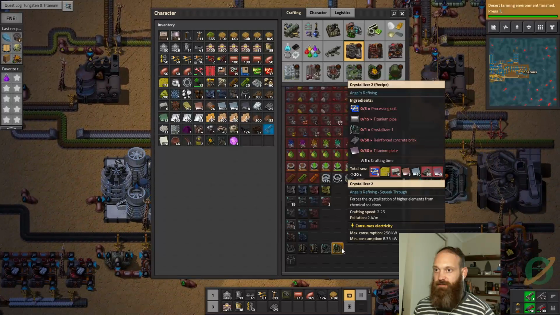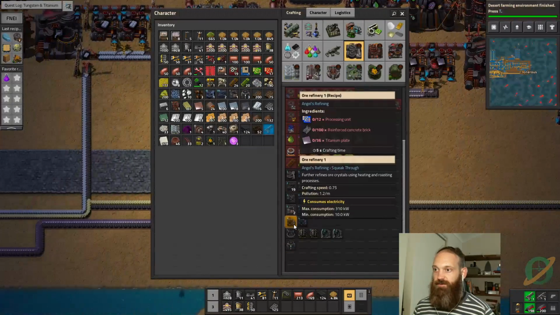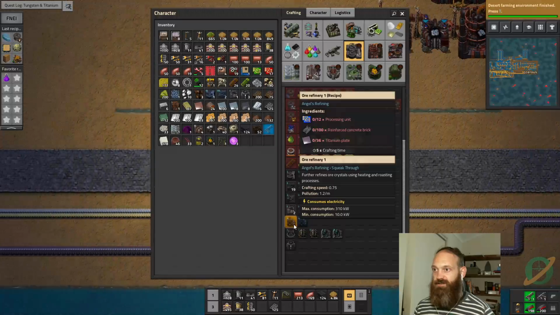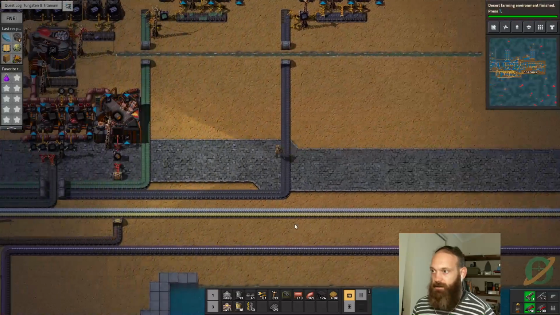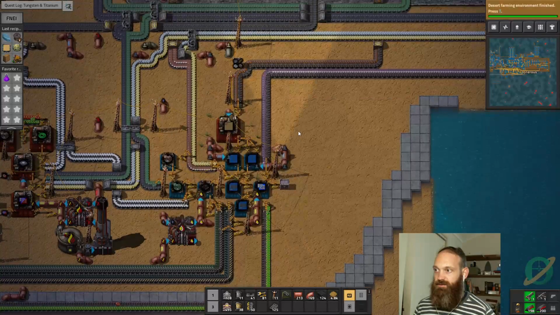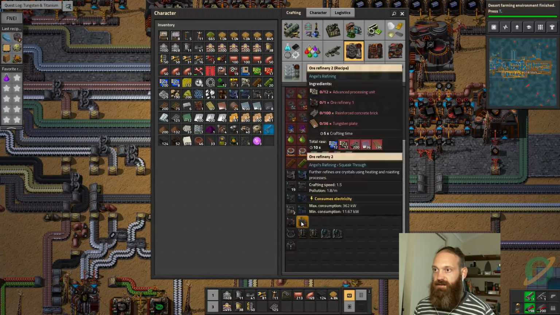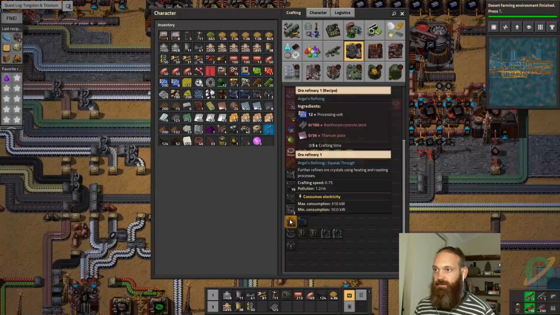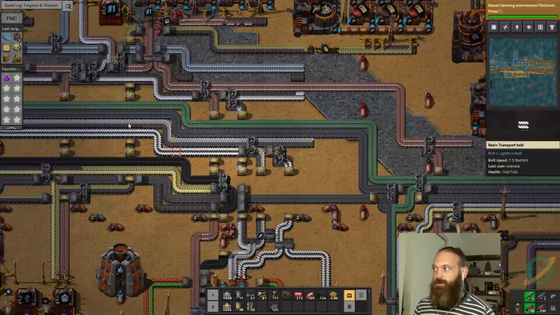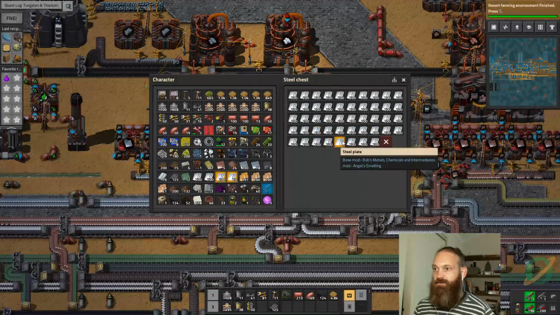Processing units, titanium, reinforced concrete bricks. Hang on. We need those for these, don't we? Reinforced concrete bricks. That's what we need to make. Let's see what we're doing here. Okay, we've got a stack of 200 of them. That'll go a long way towards these. Not those ones, these ones. And reinforced concrete brick. We don't have any of that. I think that needs steel. Well, I'm 100% sure it needs steel.